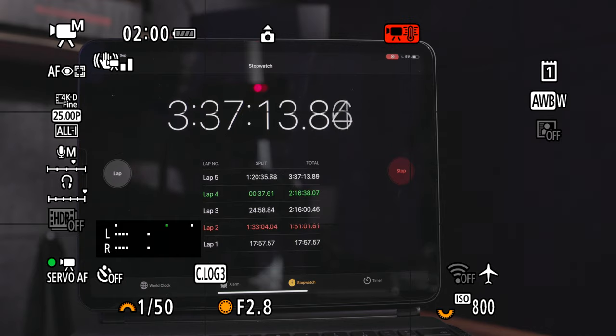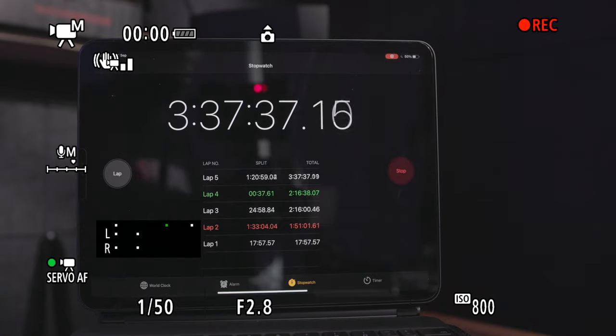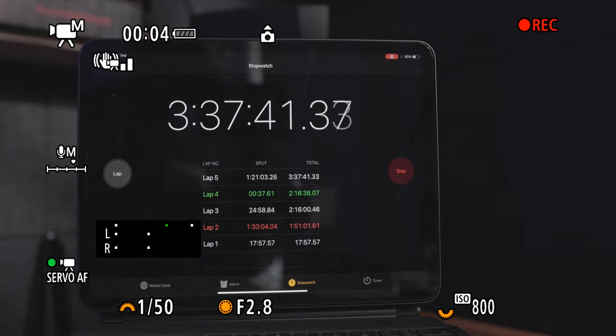So now the overheating sign is blinking. So let's press record. It just said that we have 2 minutes of recording now. And it's gone. The overheating sign is gone now. Just a few seconds, I think the camera cooled down a little bit. Now it says 3 minutes of recording time. So I'm gonna press record and then we see. So it's recording, and we're gonna see.